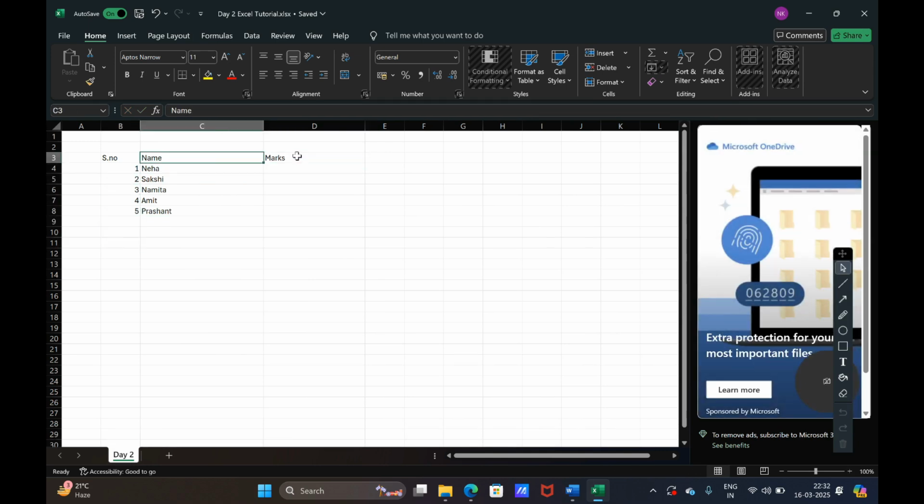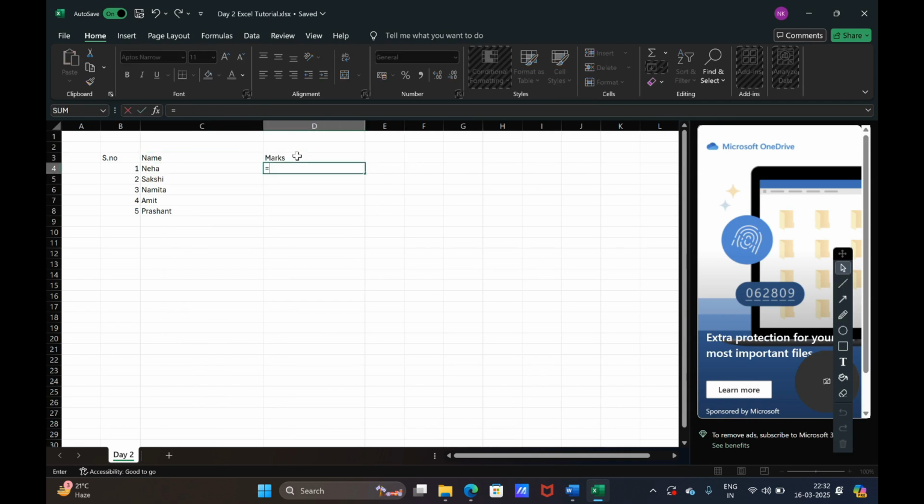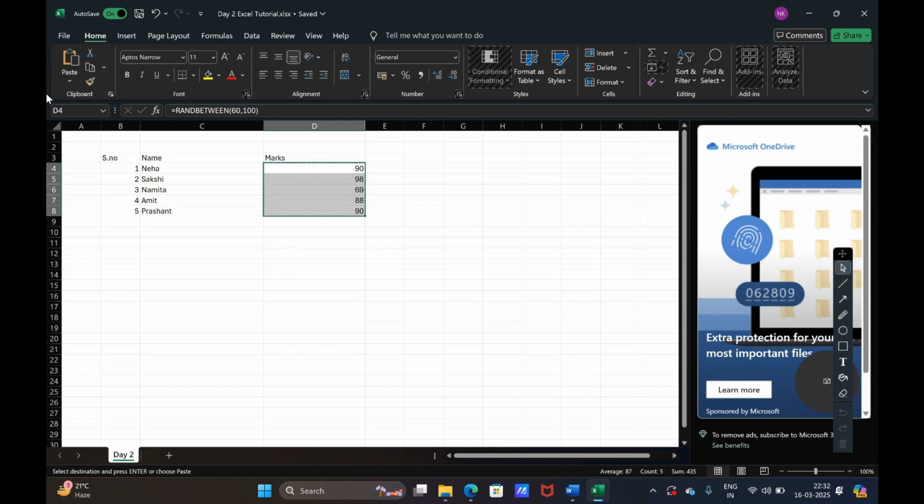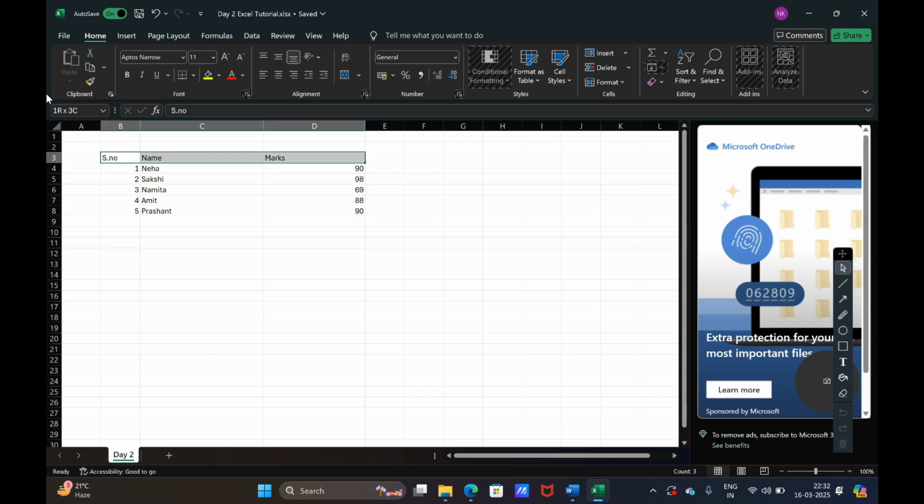Now we have to add the marks. I am adding the marks using a formula. Now I'm just copying the entire data and then pasting it as values. So we have a table here, or I would say data.